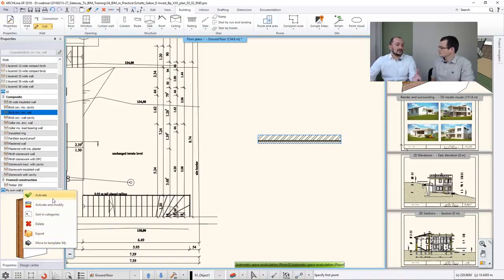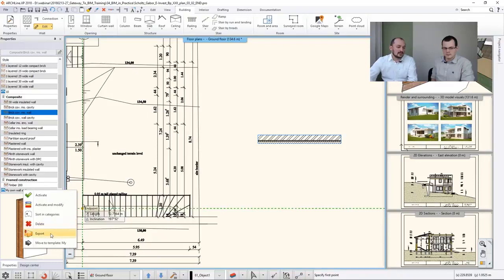So I can activate, means I'm using it, so after that I can draw this item, I can rename this, I can manage it, I can export it, or if I say that I'm moving this to my template, that means this specific style will be accessible for all of my other projects on this computer. Yes, so you make it into a global style. Yeah, sort of on this computer, yes. If I would like to copy or move it to another computer, then I will use export.